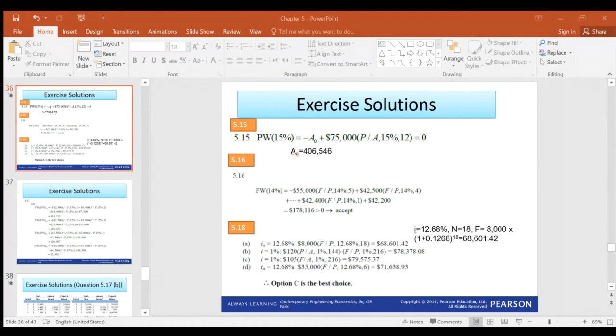And part D is to deposit a lump sum of 35,000 at the end of year 12. So this is 12.68, your annual rate. After year 12, how many years remain? It is 6 years. So you take 6 years, calculate, and see where you have the maximum F in all of these values. So option C is better, because it gives us the maximum value of F. This was the question: which option is better?